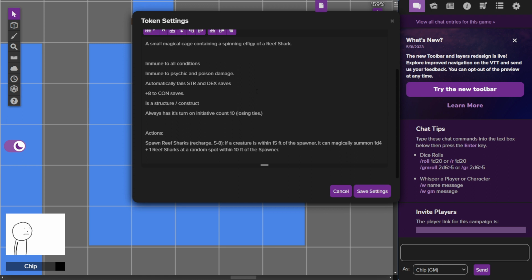And finally, it is a structure/construct. Basically, if you have an ability that does more damage to structures, which I know there's monsters that have that effect. I don't know if the party could become any of them. Maybe a druid might have a monster that could turn to one, like siege monster. And there's also like a barbarian subclass that lets you do more damage to structures. But this is more so just like to cover our own bases.